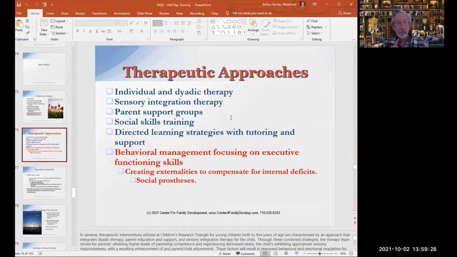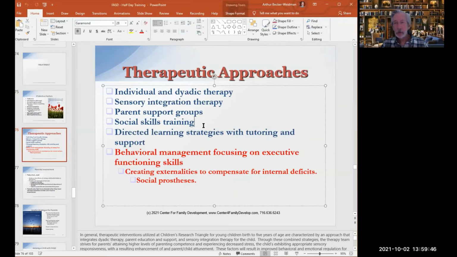Therapeutic approaches: sensory integration therapies are often needed, parent support groups, social skills training for the child, because they often miss social skills. And this often looks very similar to what you would do with the child on the autism spectrum, where you teach them, oh, when you see this on someone's face, it means that, and here's what you do, let's practice it. It's not quite like this, but they sort of learn, oh, when someone comes up and says hi, if they hold their hand out, I'm supposed to grab their hand, smile, and go 1, 2, 3, nice to meet you. My name's Art, what's yours? And they learn subroutines like that.